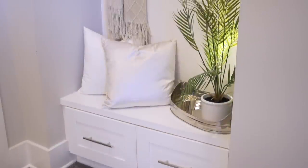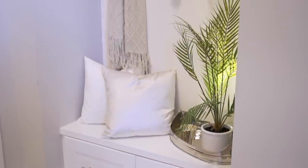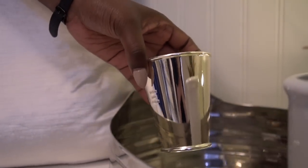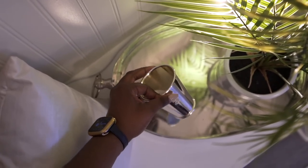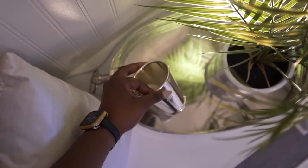I didn't want to get a custom bench seat because that could be costly and this is a temporary home for us. And of course, those keys — you need somewhere to throw your keys, or when your husband or wife comes in they have a place to drop and run. Having this little tray here helps me corral a place for Mike to throw his keys and for me to put special items I need before I leave the house, but it still looks aesthetically beautiful.